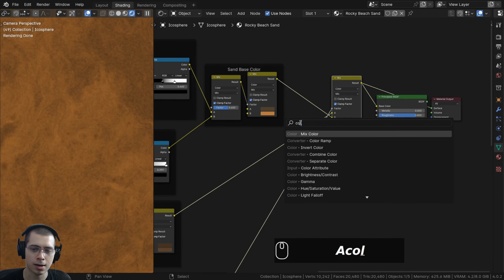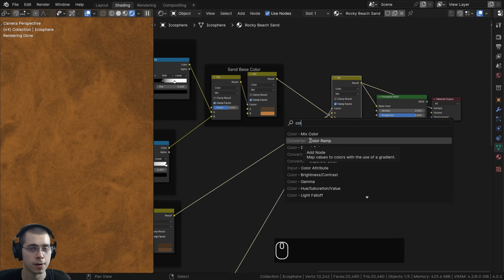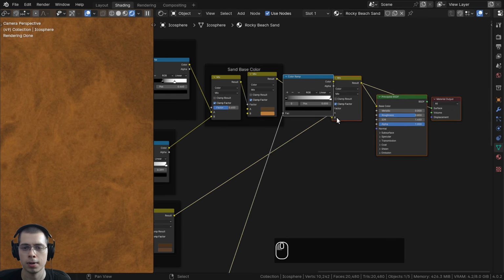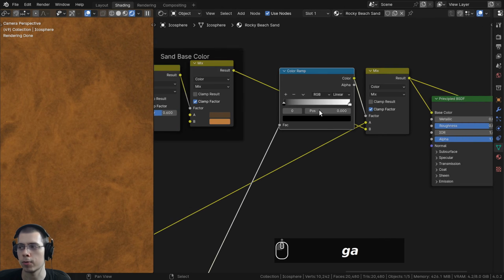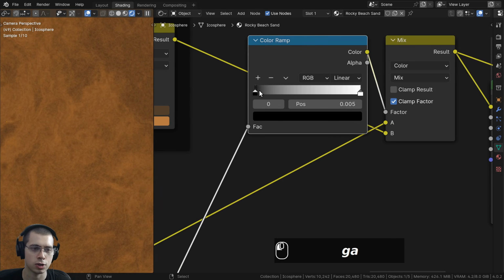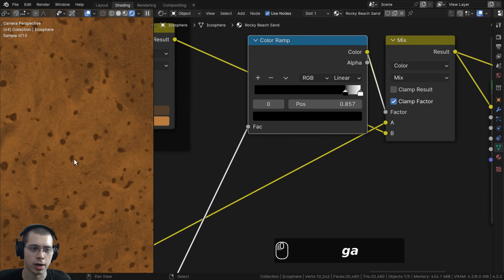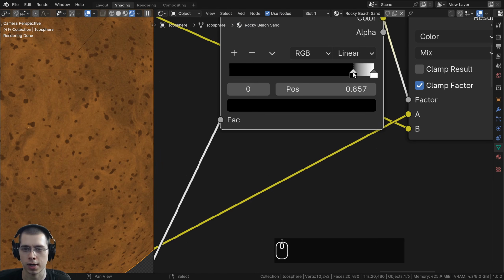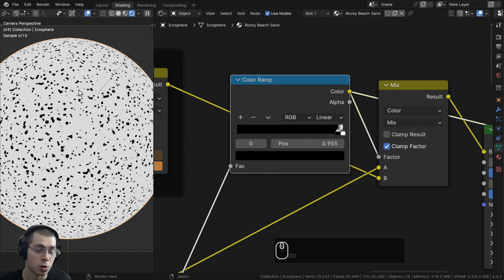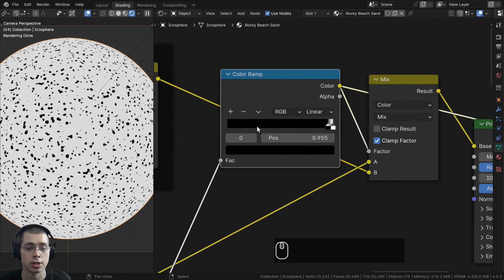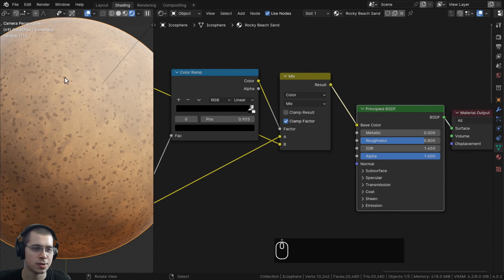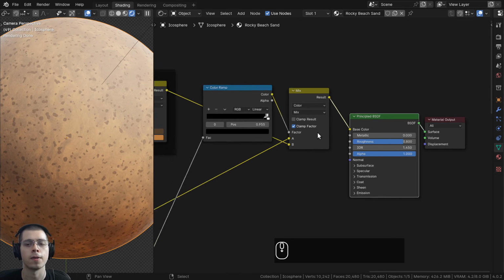So we're going to go to the add menu, and we're going to search for another color ramp to make it more contrasty. So let's drop the color ramp here and bring it up, and let's bring these nodes over so we have a bit more space. So now what I can do is take the black color and drag this way over. By dragging it way over, it's going to make it much more contrasty. So if I Control Shift and select the color ramp, we now have a very clear mask of just where the rock is. So I can Control Shift and select the principled shader, and you can see now we have that rock texture there on the base color.